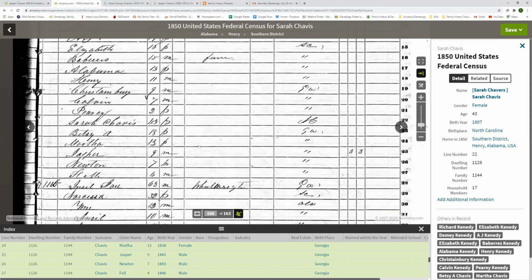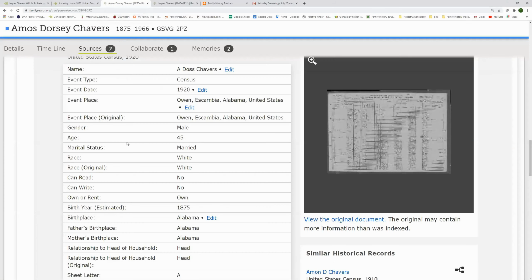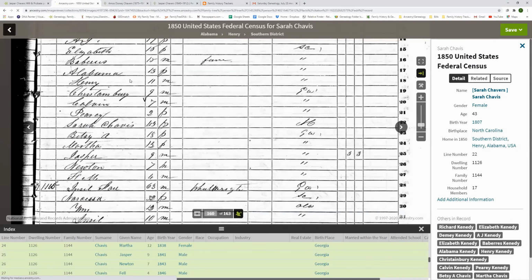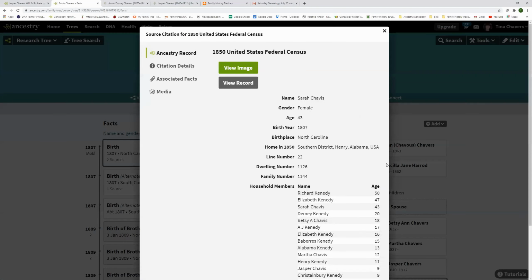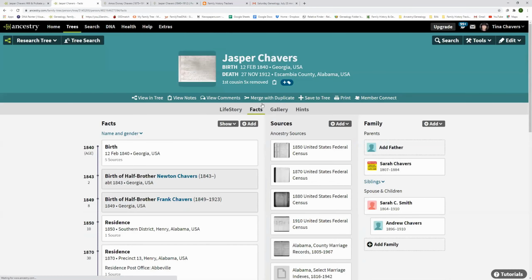All right, so let's go back to Amos and see those other 1850 censuses for Amos. You mean Jasper or Amos? Because I don't have any for Amos. Sorry, Jasper. Okay. And that was on FamilySearch. Oh, okay.